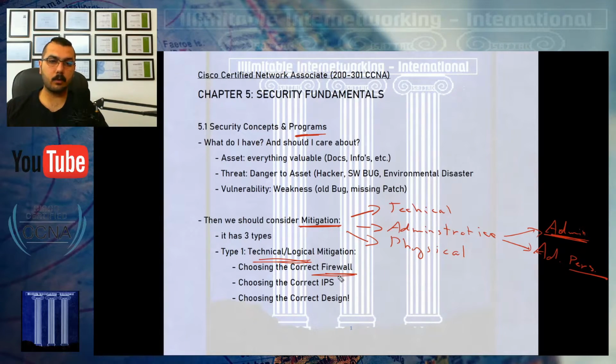So this is very important for you to choose before you choose the correct firewall. I have talked before in chapter 4. You have found in chapter 4 that there are a lot of protocols of the IP services. Some of them were made by Cisco, others were made by other companies.